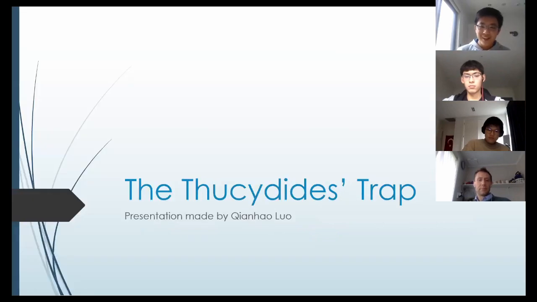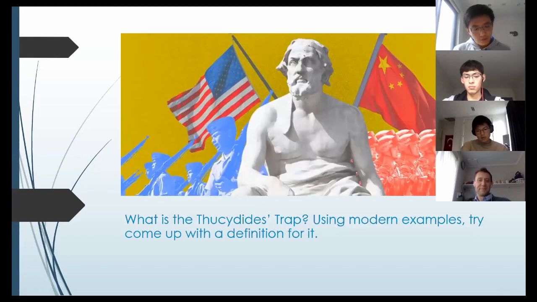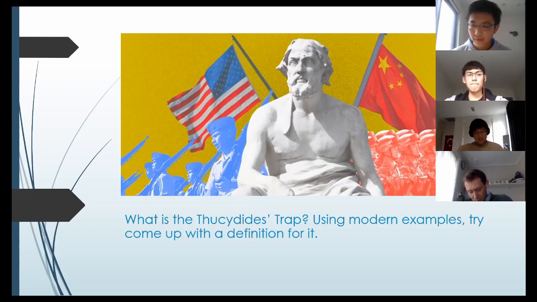Yes, the Thucydides Trap. That's the term. Does anyone have a definition? Gideon, I know you know, because we've been talking about that recently. Does anyone else know what it is? I searched it up yesterday. It's basically when a new power contests an existing power's control or influence, there's always conflict or war, something like that. Yeah, that's a good start.